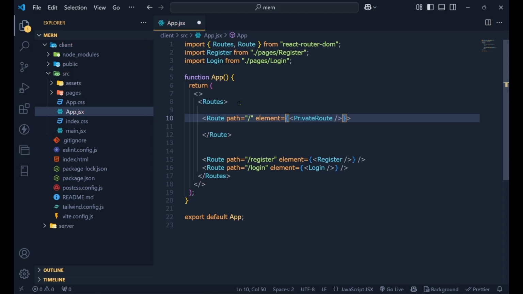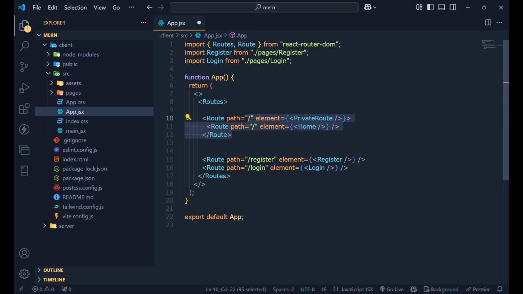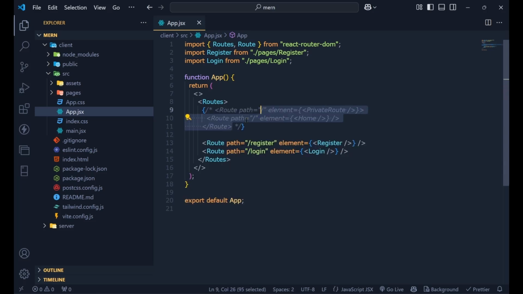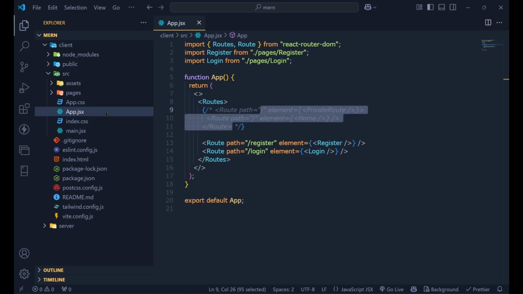Now, this component will only pass to the next component when the user is logged in. Now, how to implement that? I'm going to teach you, but just wait a little. So we are just going to say route, path, home. If the private route says okay, then for the same route, I want to show you the home component. That is what I meant to say. To implement this right now, we don't have those components, so when I save it, I will get an error. So I'm just going to remove it for now. So cool, we are still here.